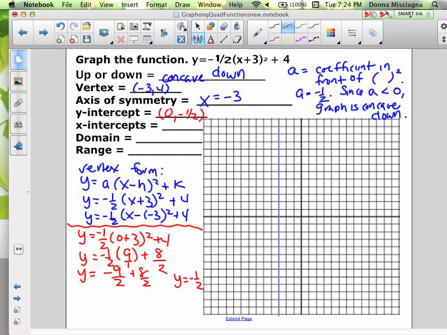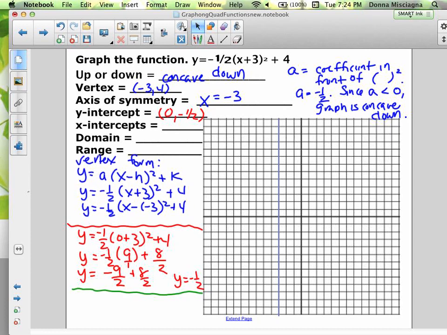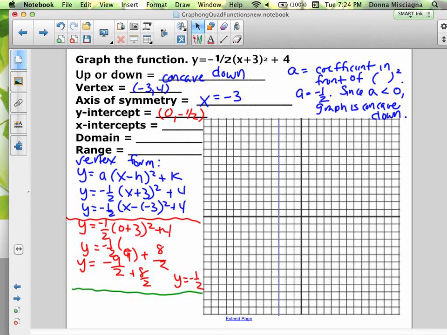Now we just need our x-intercept. I may have to go sideways. I'll start here, but I may have to go across the graph. To find our x-intercepts, we're just going to plug in 0 for y. If I didn't write all this out for vertex form, I'm just going to move this up just a wee bit. There we go. I gained a couple inches there.